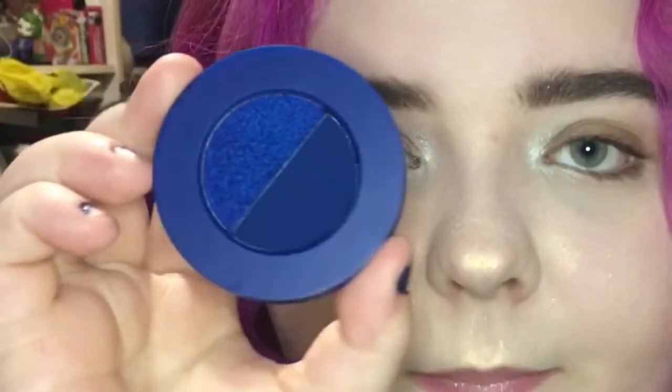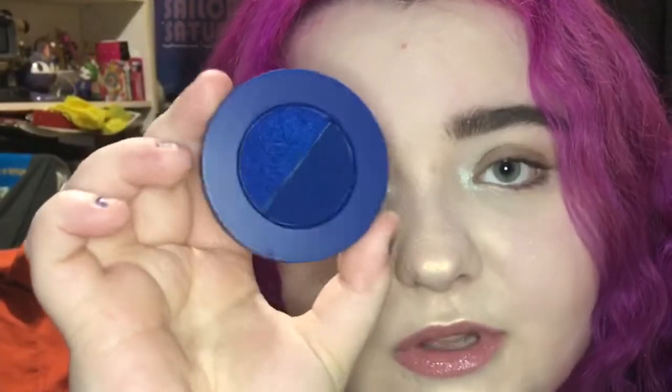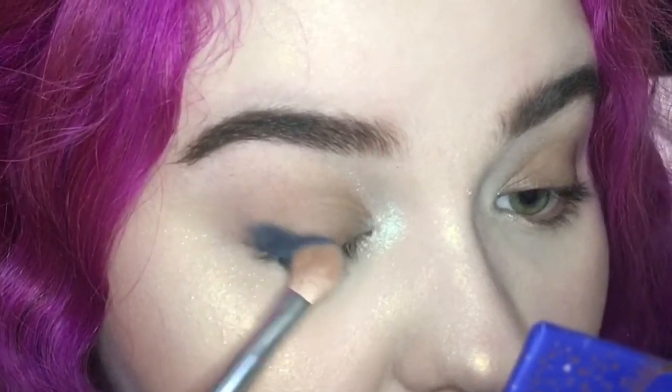I'm going to do this look using just the blue shades, and then I'll do another look using the non-blue shades. There are only 2 mattes in this collection, which kind of sucks. I'm going to now take the shade Dim Out, which is the matte blue in this collection. I'm going to put that on my outer corner and blend it up into my crease.